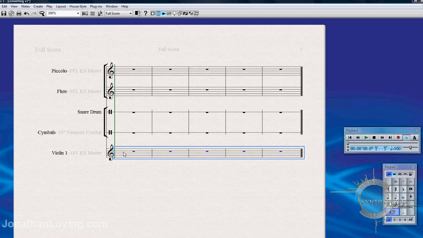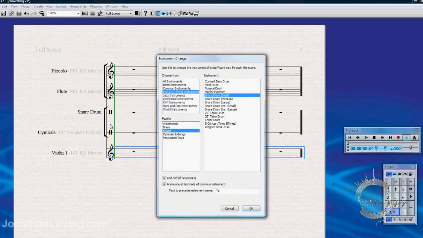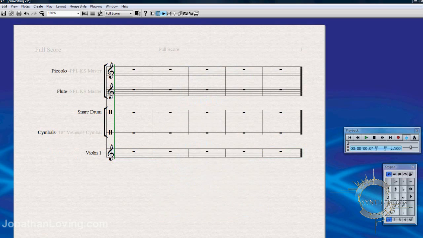Now let's do the first violin section. Same process: go to Instrument Change. This time you need to select Orchestral Instruments and not Play at the top left, because it's a string instrument. Go to the bottom left here, select the first violin section, and as you can see on the bottom, the gray text disappeared. Just continue with all of the staves, and that's about it.